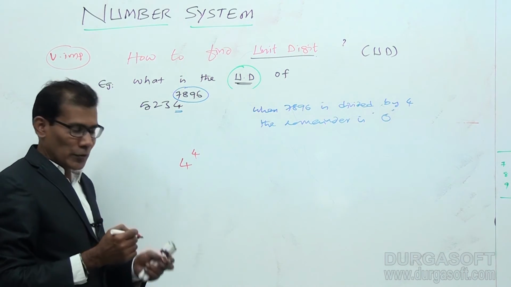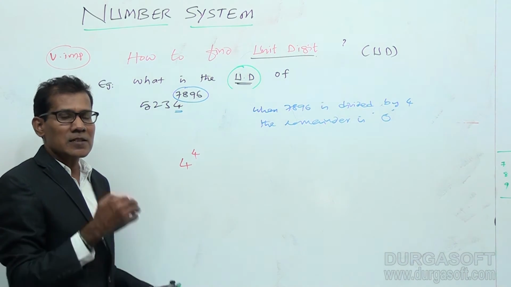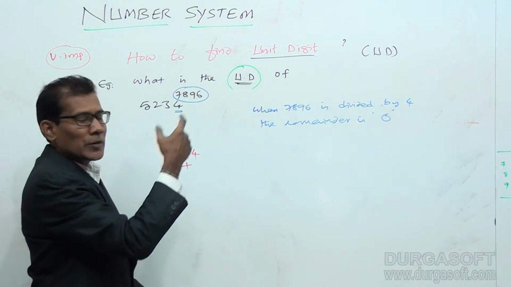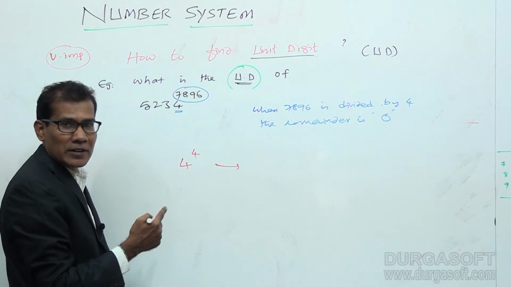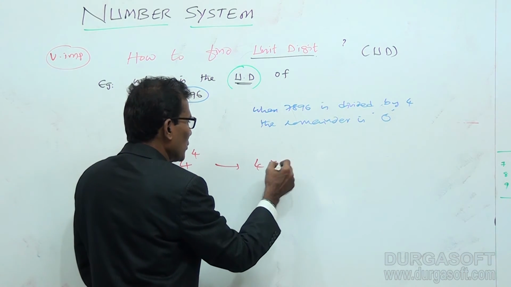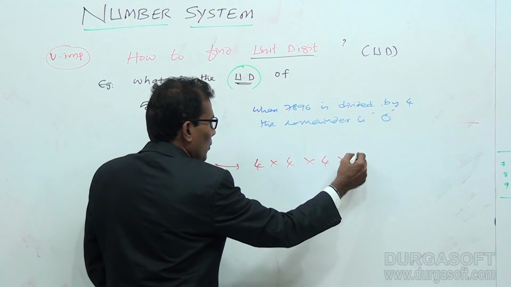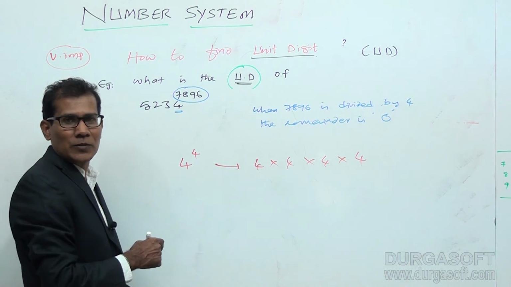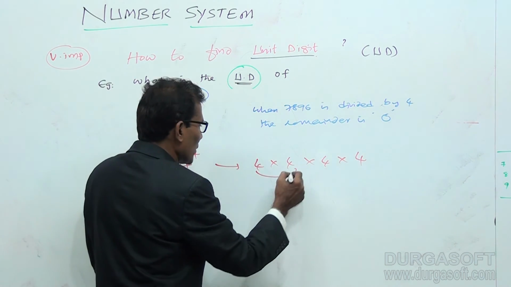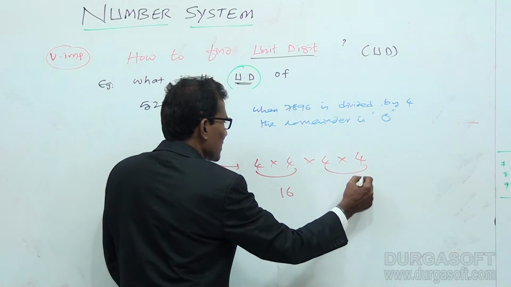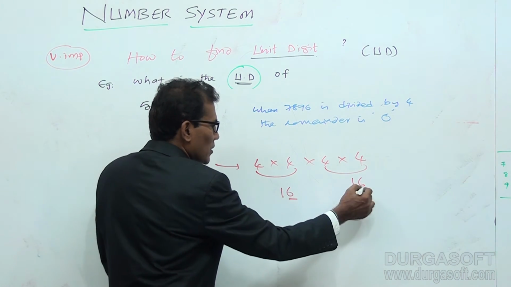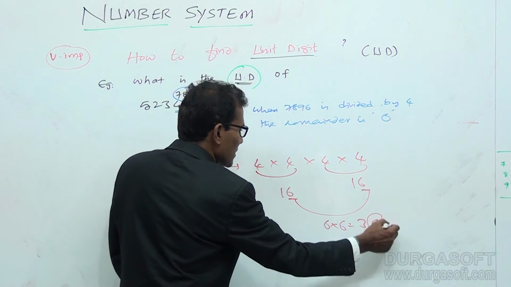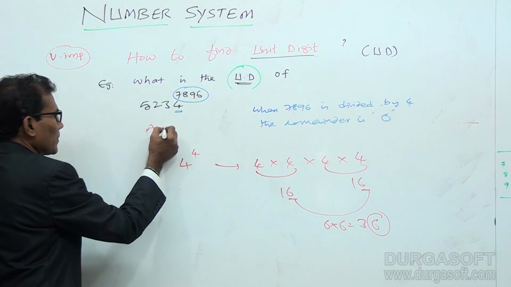Then what does 4 power 4 give? No need to multiply everything, just visualize 4 power 4, in the sense 4 into 4 into 4 into 4. It is not written on the paper. Don't use your pen and paper to work this out. First, 4 into 4 gives 16, and here the unit digit is 6. Multiply these two numbers, 6 into 6 is 36. Here the unit digit is 6. For this your answer is going to be 6.